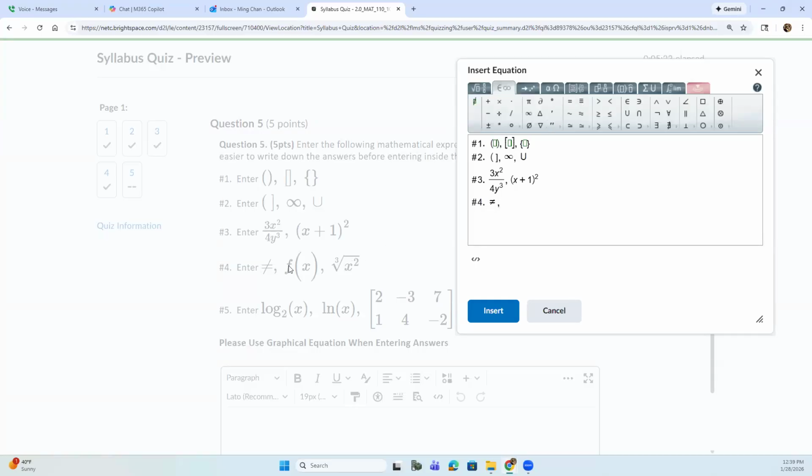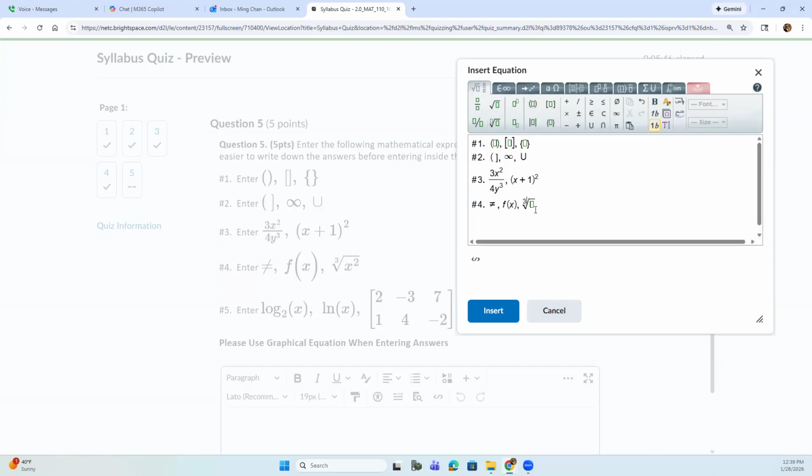Comma, space. The next one is called f of x. Regular letter f. I'm going to go back to the first tab on the top, open, close parenthesis, letter x. Comma, space. The next one is cube roots. Under the first tab, this one is a square root, and this one is anything higher than a square root. So that's third power.